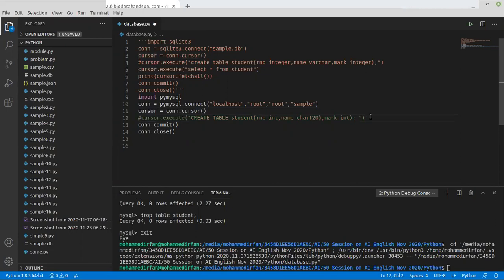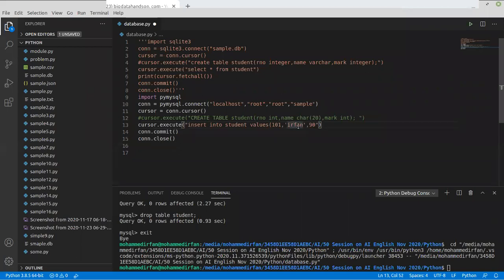Now let's insert some values. Cursor dot execute, insert into student values 101, and that's it.